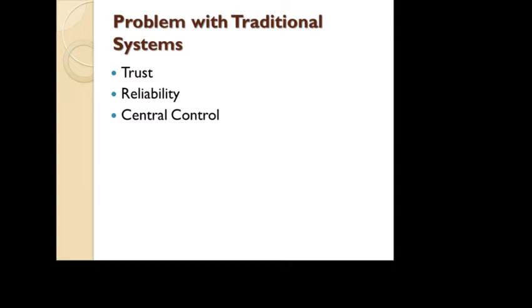The problems with the traditional systems, right? The trust, reliability, and central control. When I'm talking about trust, let's say if we are hosting an online gambling game, right? For example, blackjack. Now, if we want to host that in a traditional fashion, we are going to host the code in an AWS instance or something. And then when we want to play, we have to trust the source code. Like they are actually generating the cards randomly, and they're being shuffled, and you are not getting more than twice the same card from the same pack.